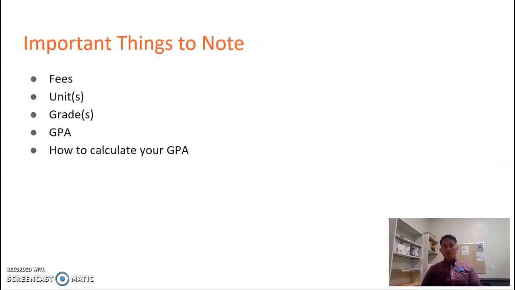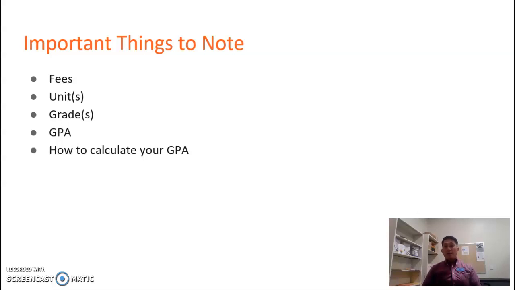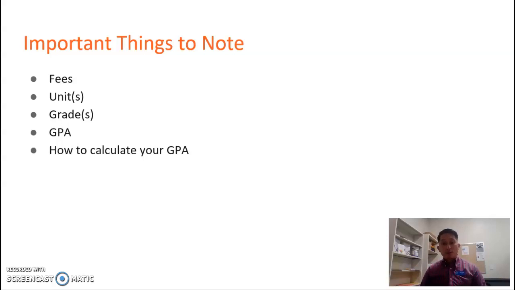So just some things to wrap up: really understand the different fees that are out there for students — what is the standard California resident or eligible undocumented student fee, the health fee, and the other fees. Understand what a unit is, what a grade is, and how to calculate your GPA. That's it for now — we'll have more later in the week where we continue on. Have a great day, and be ready for a quiz on the catalog and things we've covered in relation to the catalog early next week. Take care.